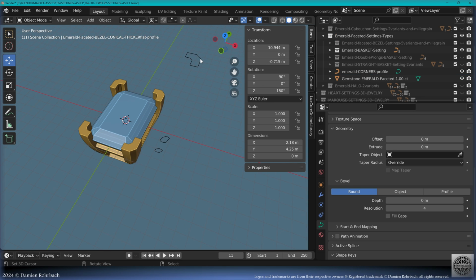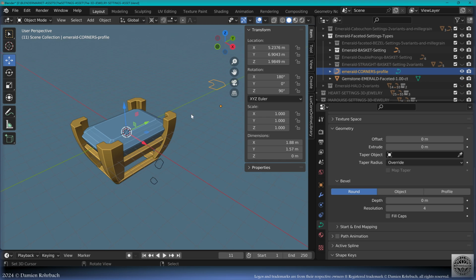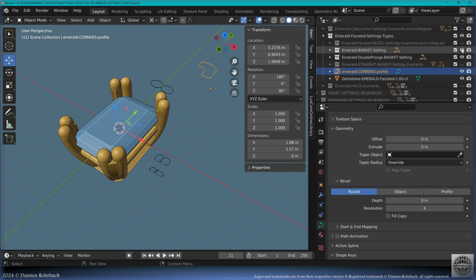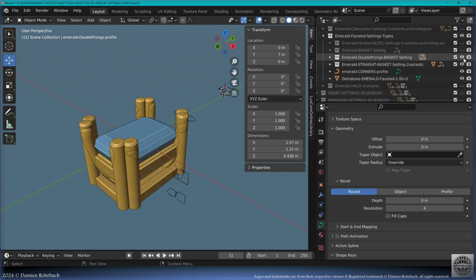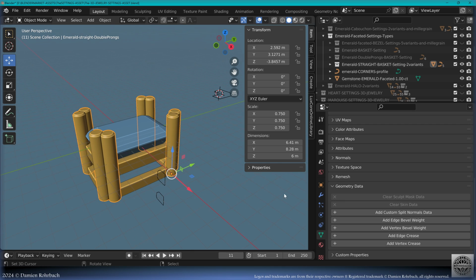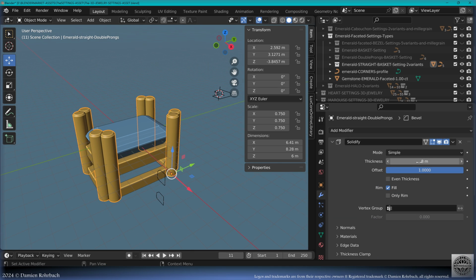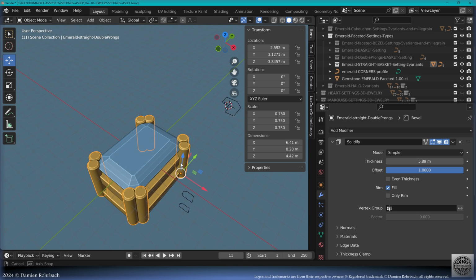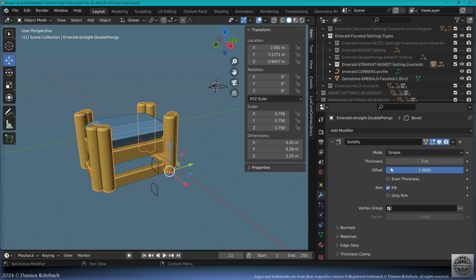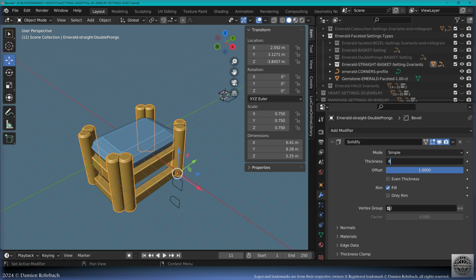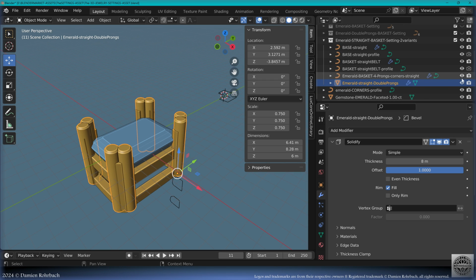Here the basket, so the profile is right there with the corner prongs. Then you have the double prongs here and the straight version. So like I explained, these are built using the solidify modifier here. You can change the height. Here they're ready for rendering. Okay, and here they're ready for manufacturing. Maybe you want them a lot higher here. And we have the variants with the corner prongs.